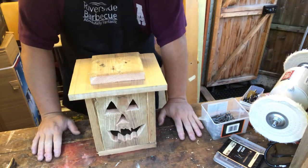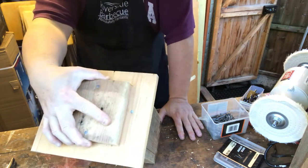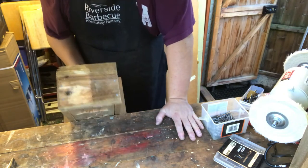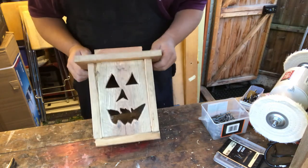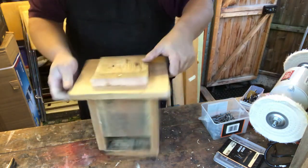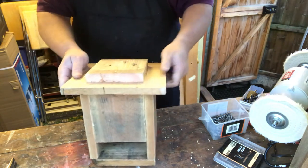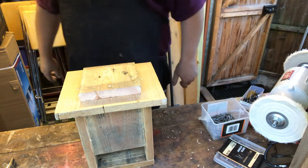This doesn't really need to be finished. Well, apart from this, which needs to be finished. It's a hardwood, so it should last a while. It's pallet wood. The other stuff isn't going to rot. So that's what it looks like at the front. That's what it looks like at the back. So you can get your little tea light in there. Shall we finish this off? Damn it, why not?